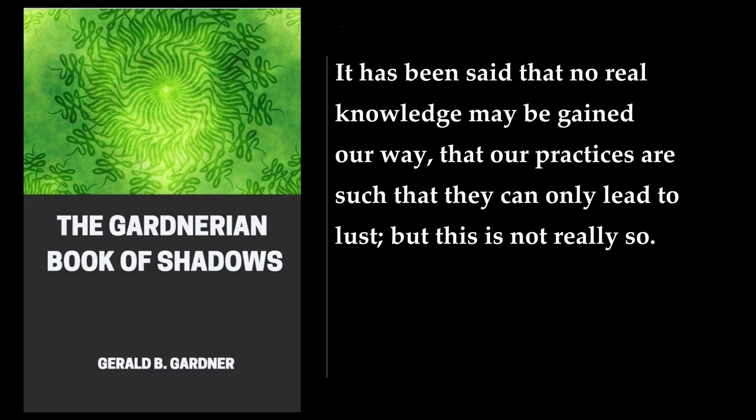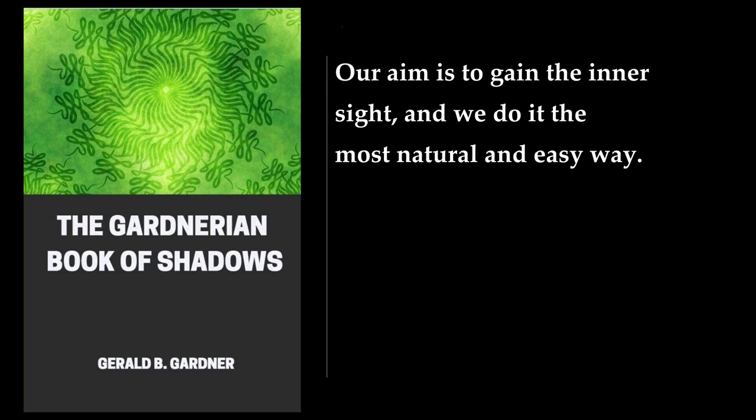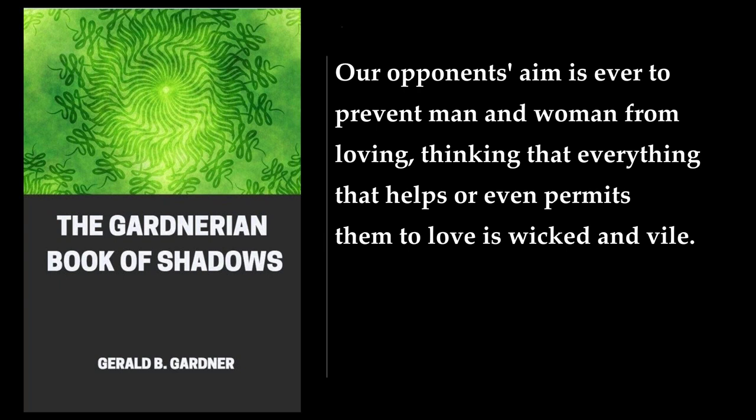It has been said that no real knowledge may be gained our way, that our practices are such that they can only lead to lust, but this is not really so. Our aim is to gain the inner sight, and we do it the most natural and easy way. Our opponent's aim is ever to prevent man and woman from loving, thinking that everything that helps or even permits them to love is wicked and vile. To us it is natural, and if it aids the great work it is good.